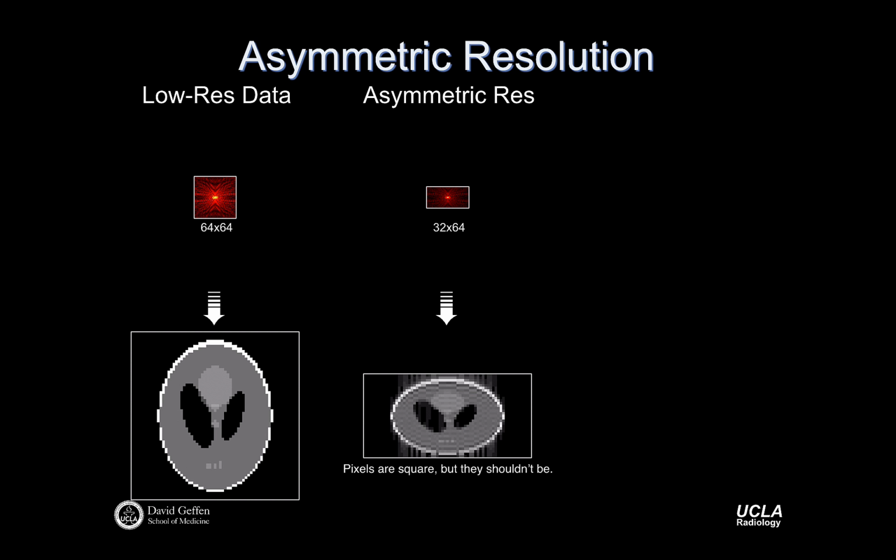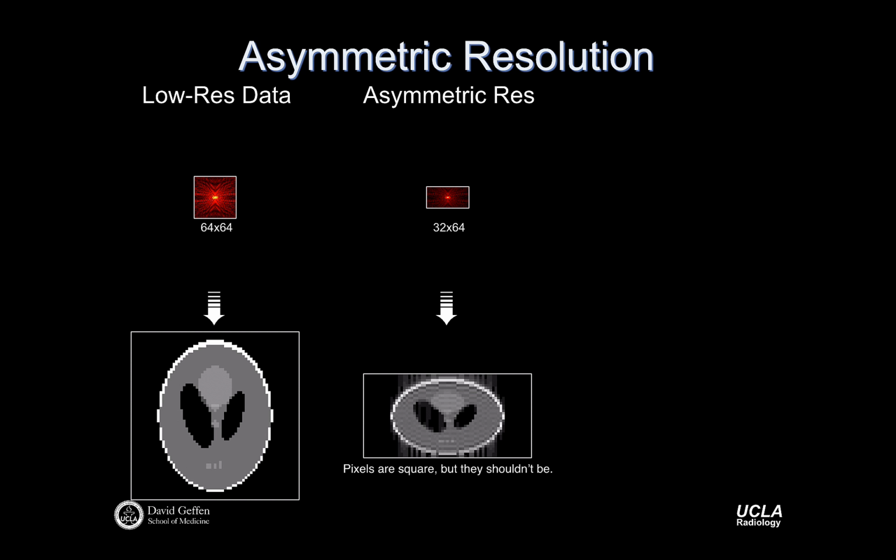And so in this case, let's say I acquired a K matrix that was 32 by 64. What's different between these two acquisitions? What am I missing in this 32 by 64 acquisition? What kinds of spatial frequencies are missing? High, right? So I didn't get this higher spatial frequency information. My delta K must be the same, right? My delta K is the same because my field of view is the same. My field of view is trying to encompass the same object.